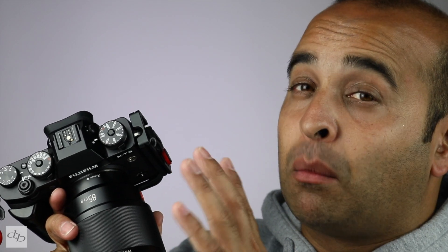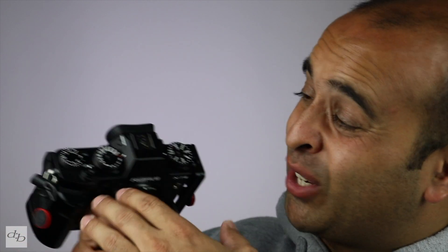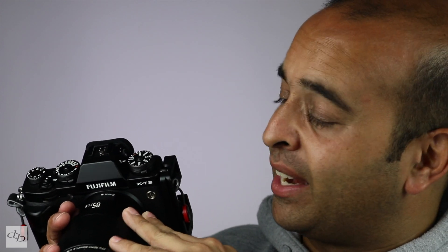The build quality is solid, but there's no weather resistance, which you may need. You might also be looking at the 90mm — a different focal length — but it has weather resistance and a similar aperture. People compare these lenses when they're not actually direct equivalents, but nearest equivalents. No aperture ring — that could be a little bit annoying. You can just use the command dial; it's not a big deal once you get used to it.